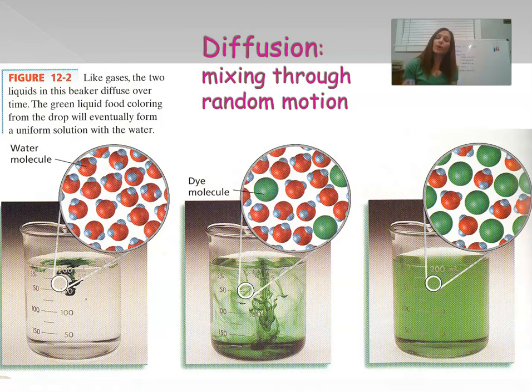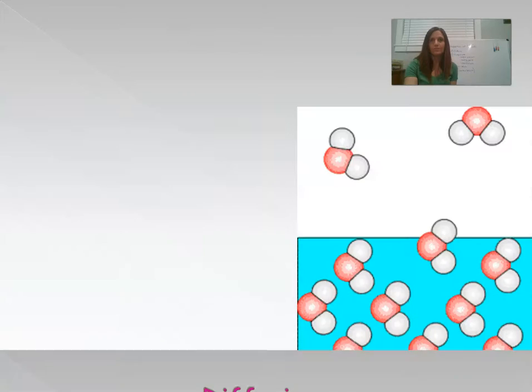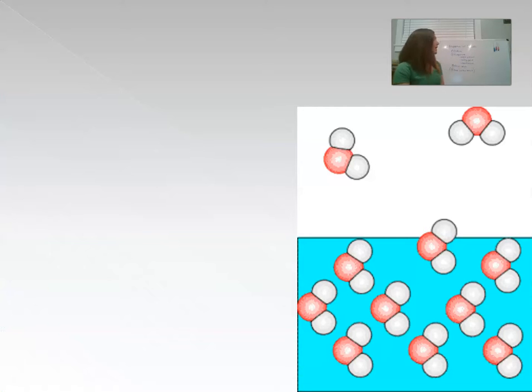Remember that the random motion is part of the kinetic molecular theory that says that all substances in all phases, all matter, is constantly in motion, and that gases have the highest motion, liquids have less, and then solids have that vibrational, rotational motion. So we're seeing this larger than solid but lower than gas amount of motion, allowing the liquids to diffuse.